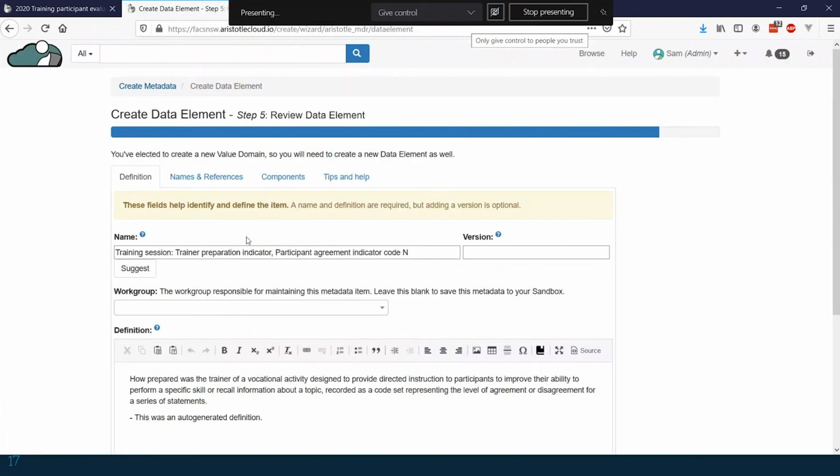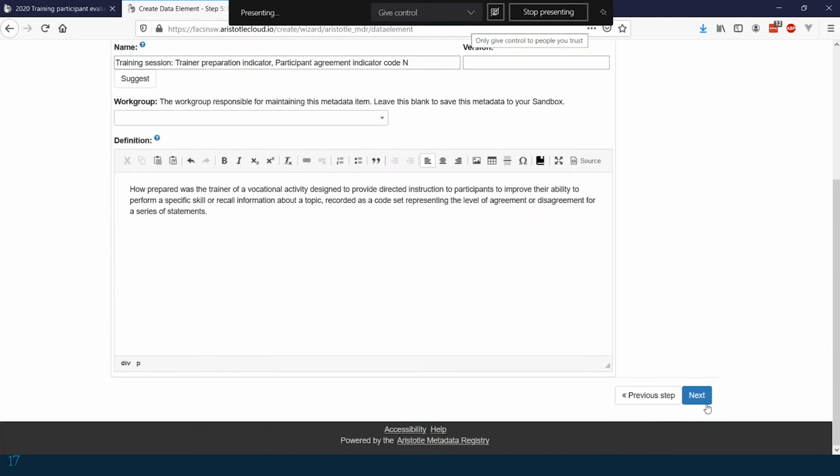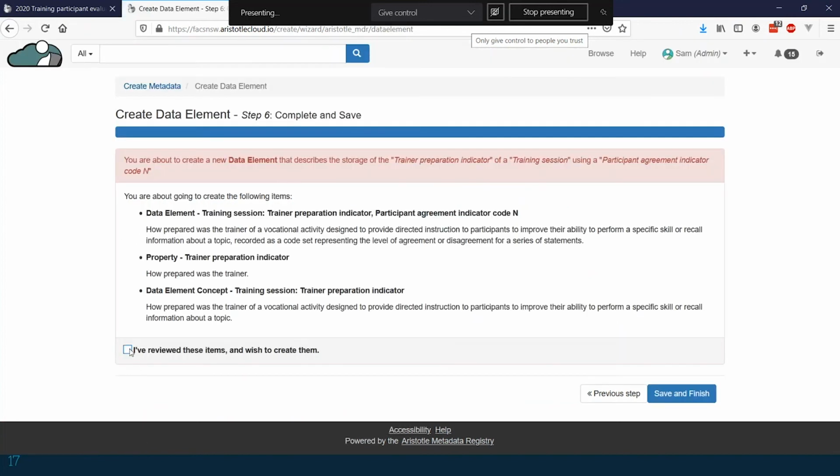It's found my data, it's found my value domain. Found my value domain. And what it's done now is I've pulled together my definition. So I'll remove that bit and then I'll just click Next. It's going to ask me my check. So I'm going to just say, no, I've reviewed my items. So everybody, I think this is where we were at before. So if you haven't clicked Save and Finish, we can do that now. I'm going to hit Save and Finish and it should work perfectly.